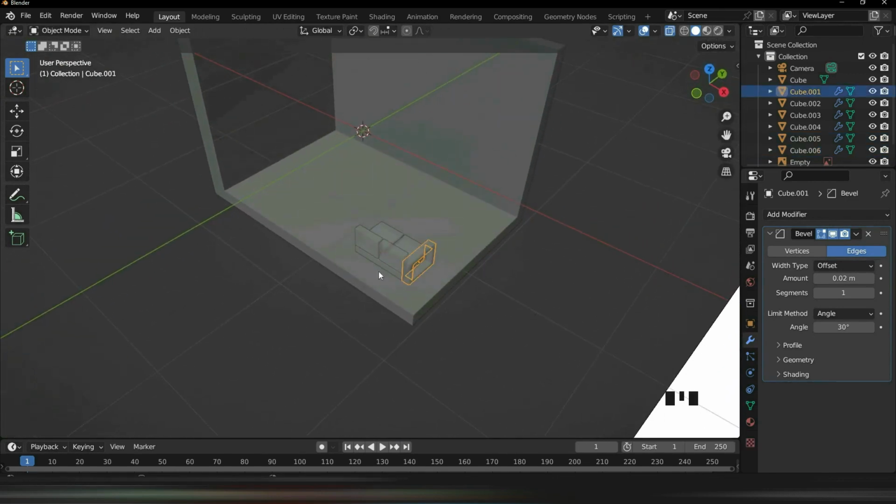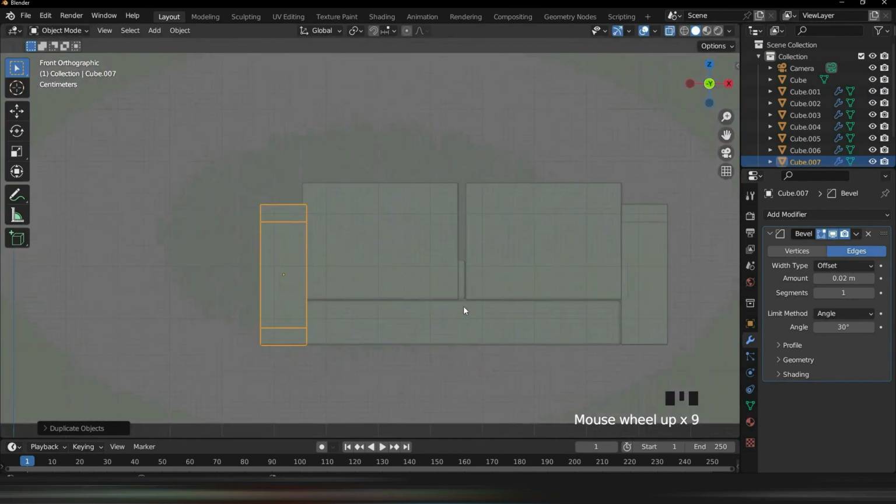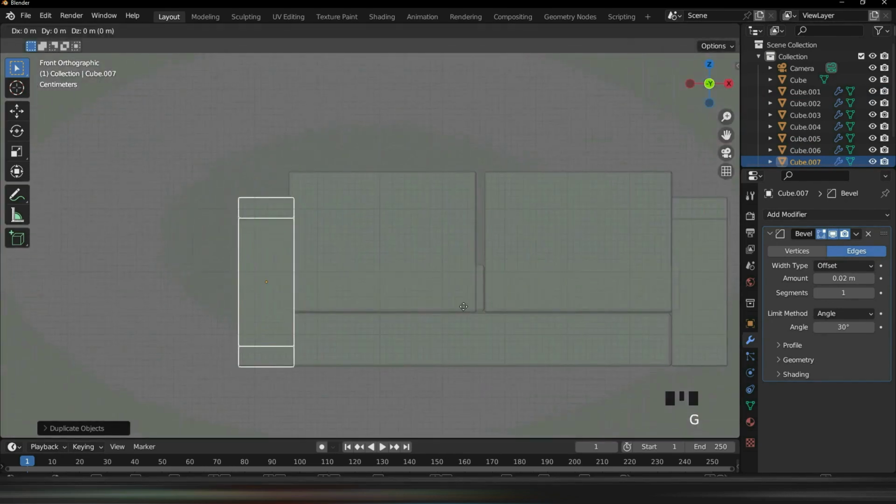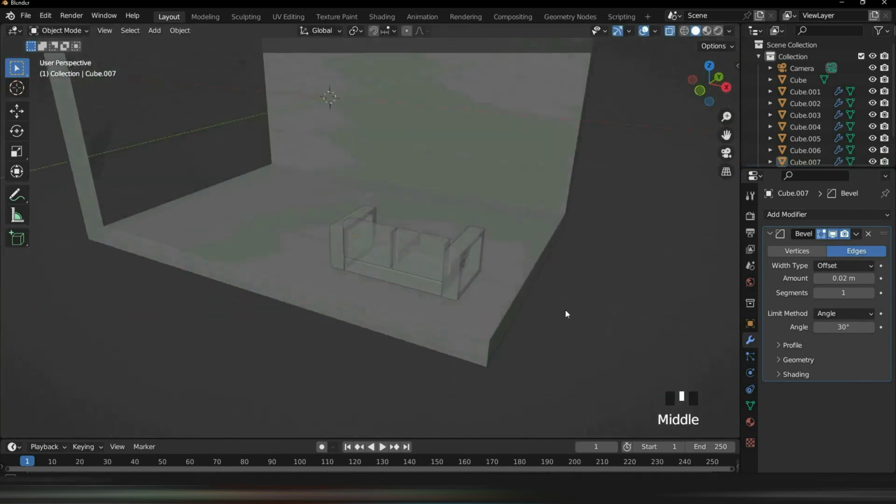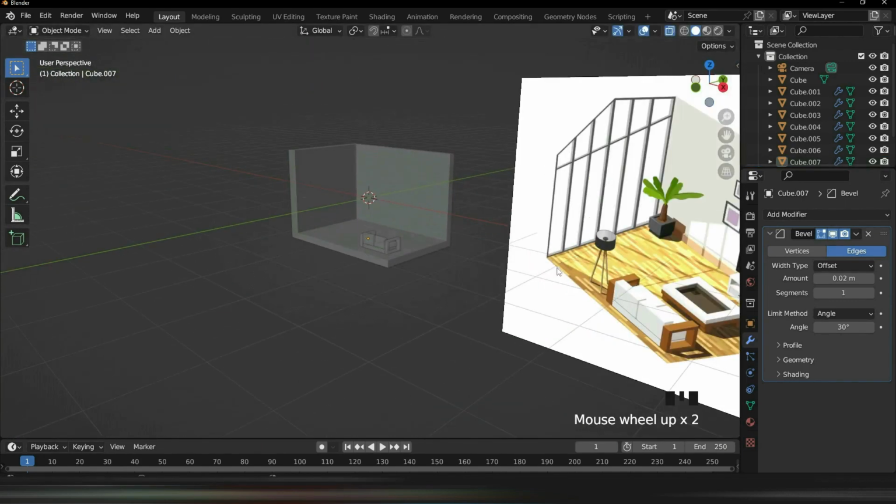We're still missing one hand rest, so let me do that real quick. Shift D, constrain it to X, and we just move it to the other side. Press 1, G, X, and we put it right on the edge. Perfect. And that should be the couch all done.